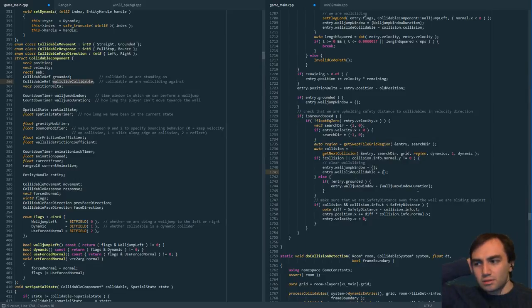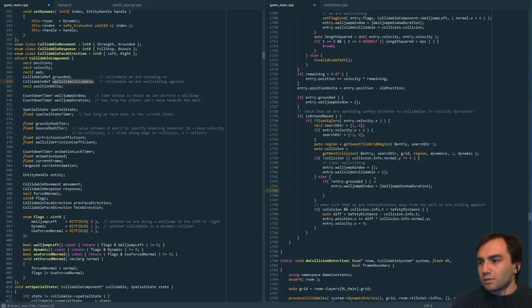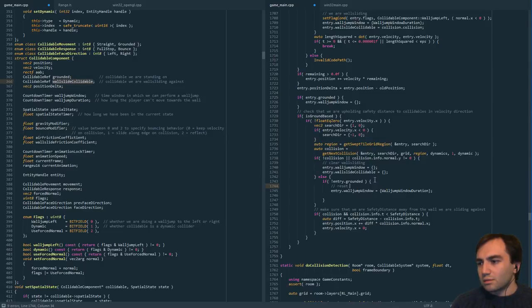This is where we clear wall sliding, and this is where we reset wall sliding.